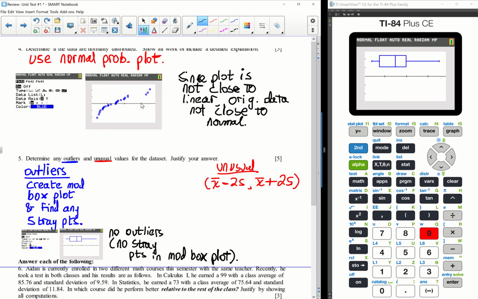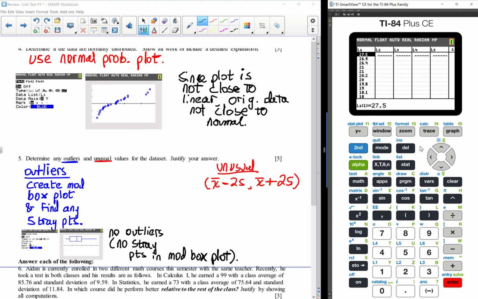We already have that. The only time you would need to include a new sketch is if the modified box plot was different than the original box plot. So if there was an outlier, basically. All right, so we got that. If there's an outlier, it'll isolate that outlier from the point. And so I can plot, I'll show you real quick. I just got to remember to change the data back.